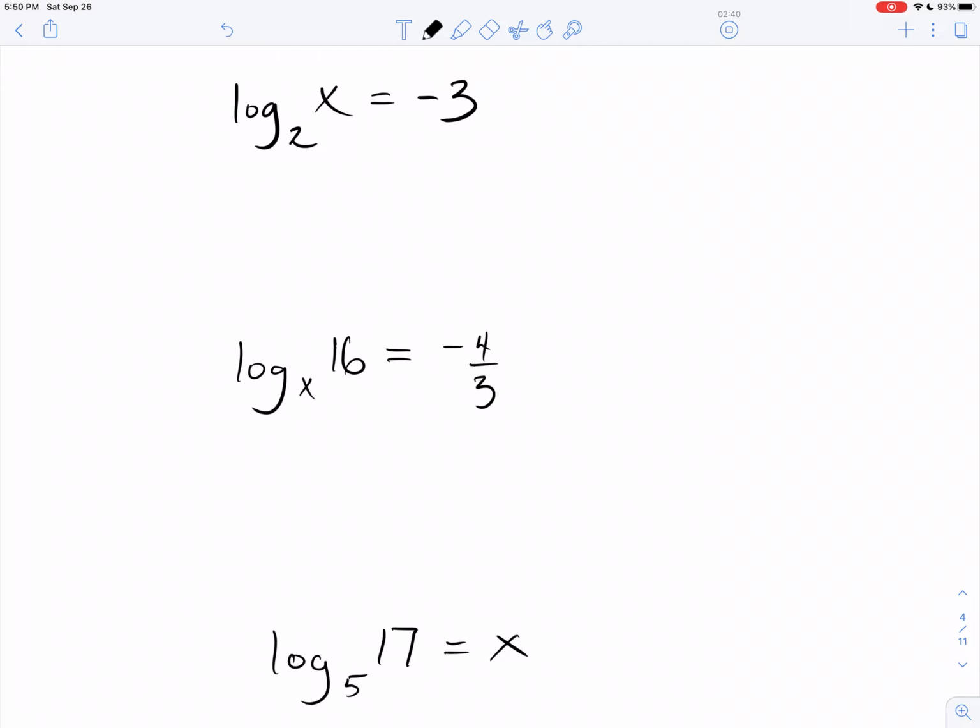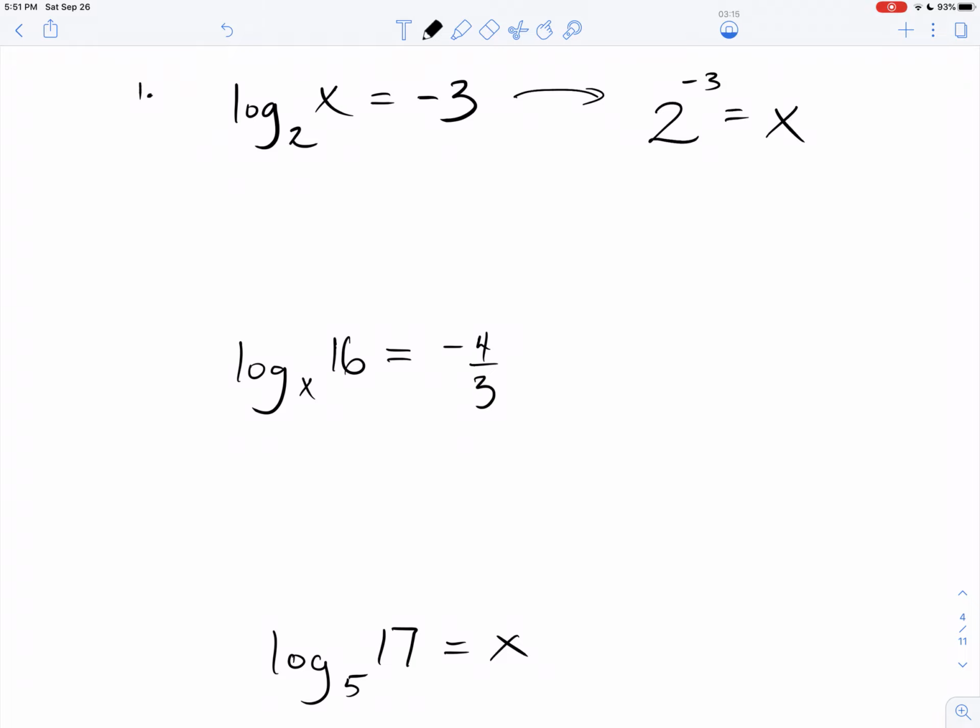So the variable could be, like in my first example here, where I would say, dang, you know what? I can trick my calculator into being base 2, but if I don't know what I'm actually evaluating, what do I do? Well, our trick was to convert. So I could say the base stays the base, the other 2 guys change location, and then this is not a tough problem at all.